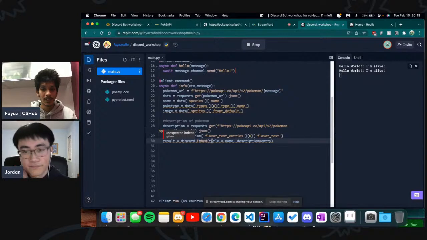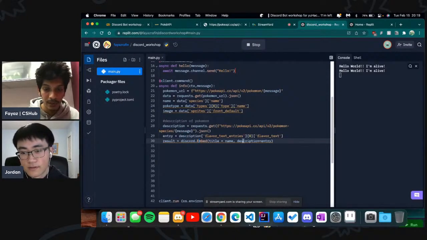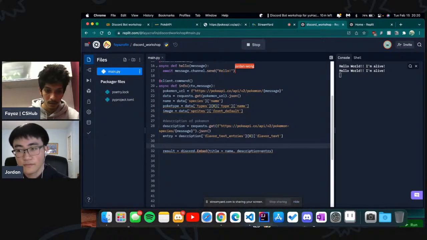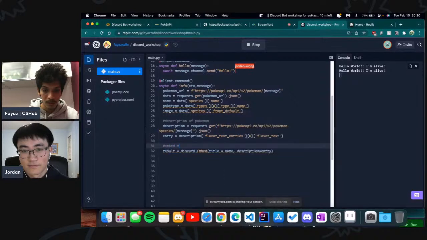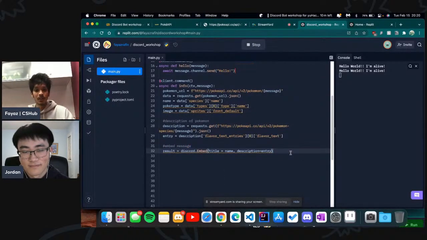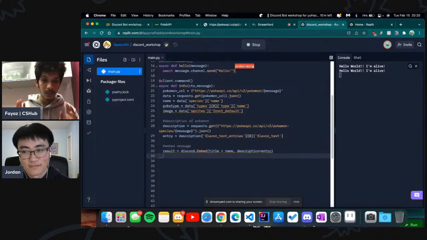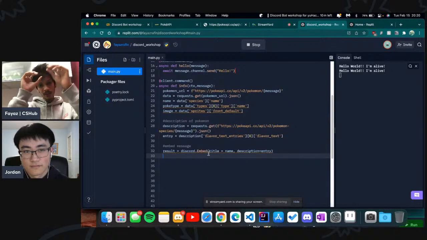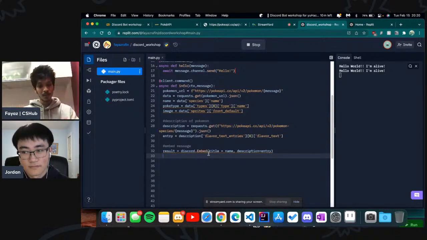And we're giving it a title, the name of the Pokemon, and the description is the entry. So it's going to take the entry variable here. So let's just comment it out to make everything look clear. What it's doing right now is basically creating an object, and it's going to put every single piece of data we have inside the object.